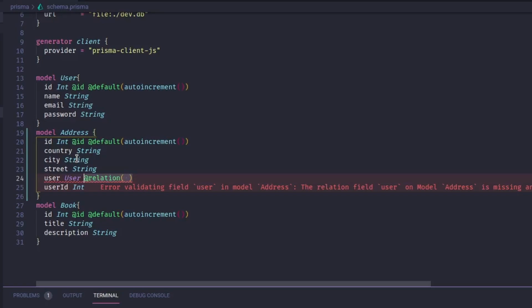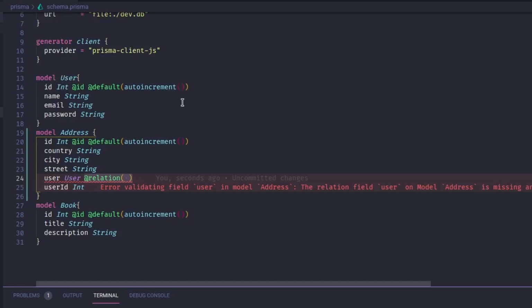Now we still have a problem: we have to reference it. Where is the foreign key in this current model? Who is the foreign key? And which key are we referencing in the other model, which is the user?